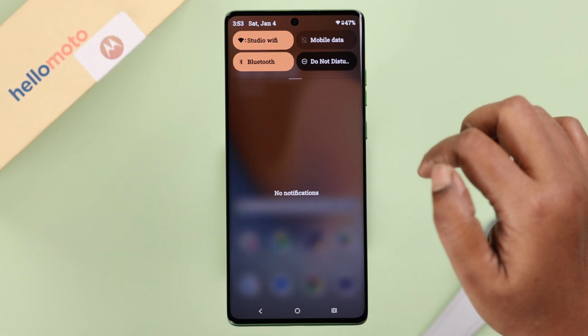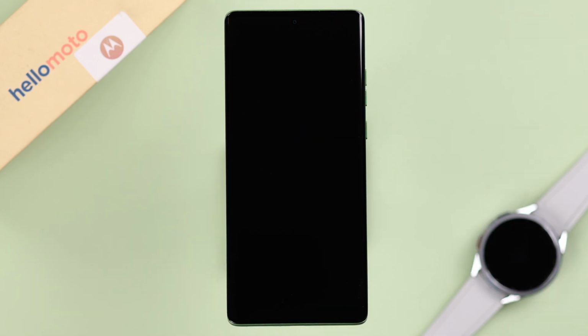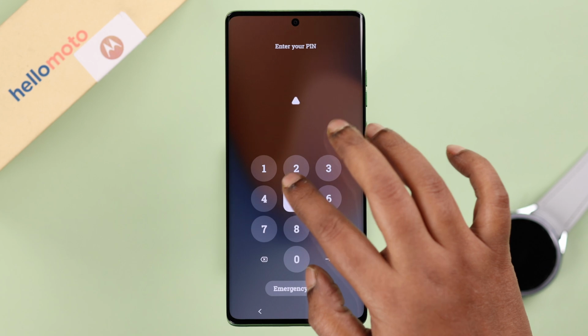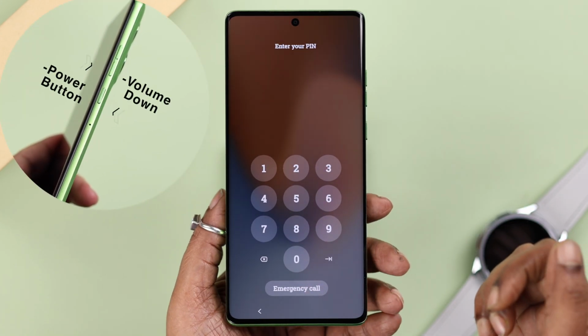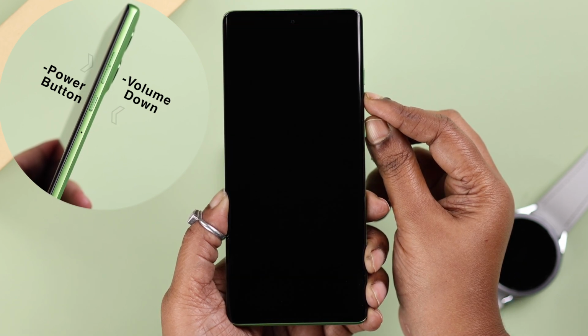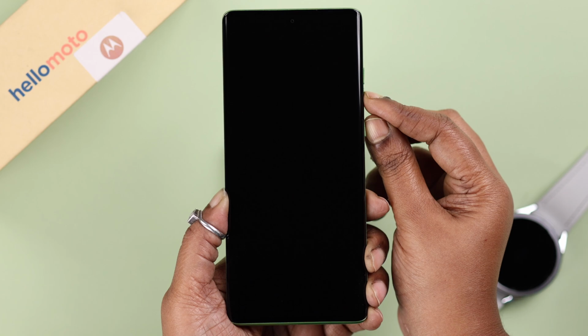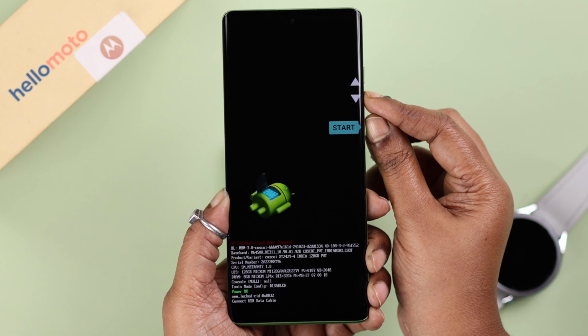Now to enter recovery mode, it's quicker if you first turn off your device. But if you can't turn off the screen because the screen lock is enabled, what you need to do is just forget everything, press and hold the volume down and power button. Keep pressing it whatever is on your screen till you end up in this broken Android guide section. If it goes away, don't worry, release the buttons and press it once again.